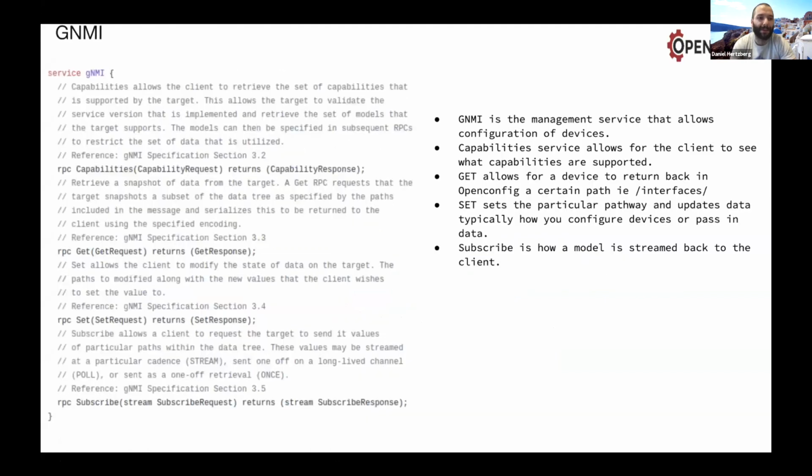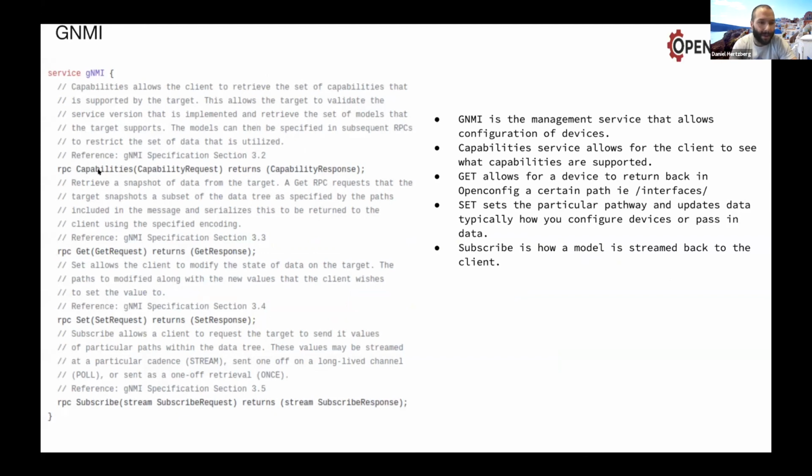Here is the GNMI service itself, and we'll get into how to configure this. We're going to use our GNMI binary. That GNMI binary is neat because you can use it for pretty much any vendor that supports a GNMI interface. Here are the methods, or the RPCs, you're going to care about. So like before, how we looked at the network info gRPC service, same thing here.